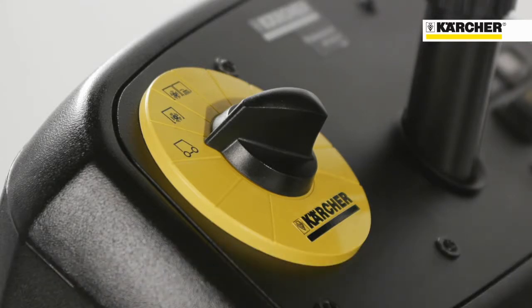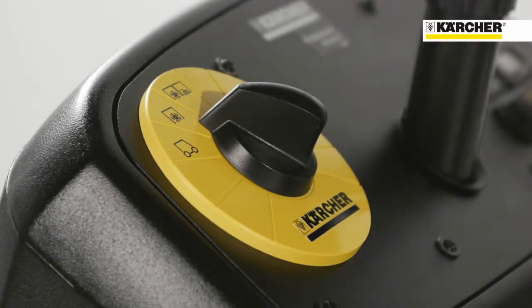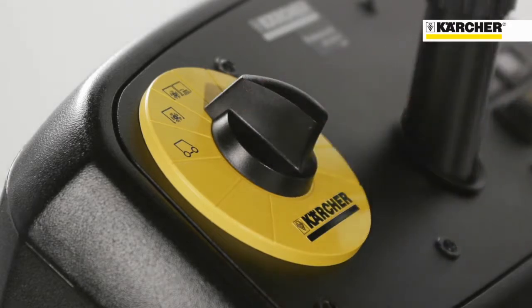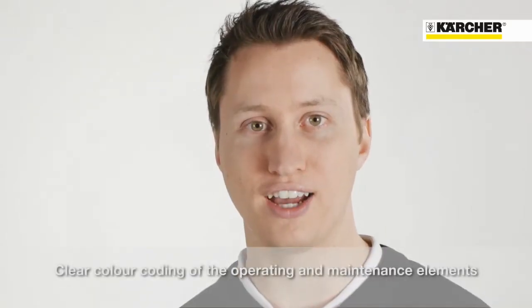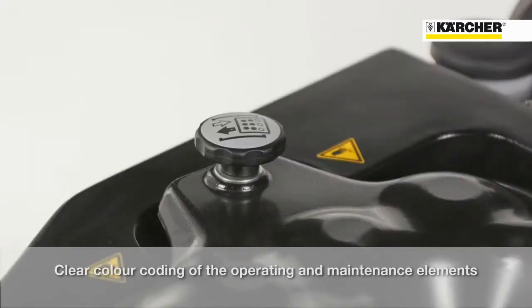Position 1, transport mode. Position 2, sweeping with main roller brush. Position 3, sweeping with main roller brush and side brush for corners and edges. The color coding simplifies the application. Yellow for operation and gray for service and maintenance.